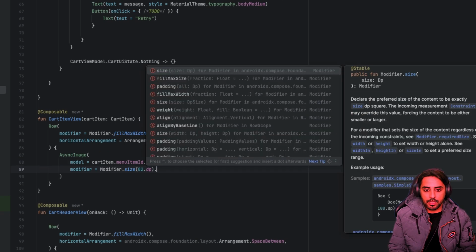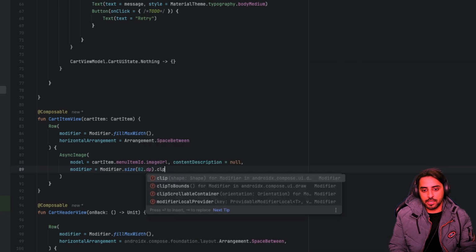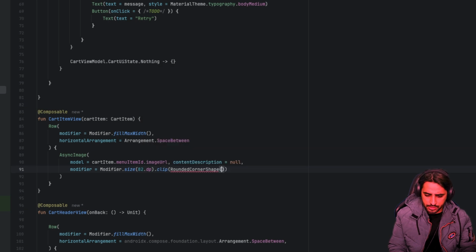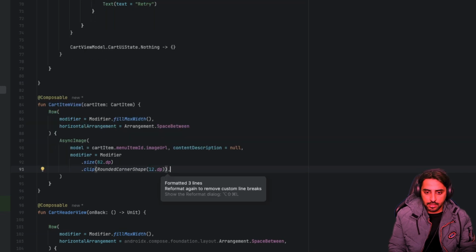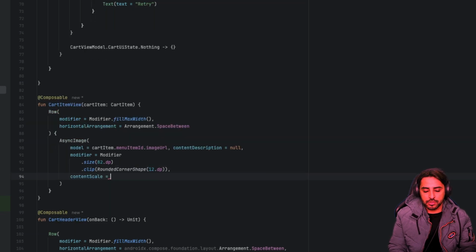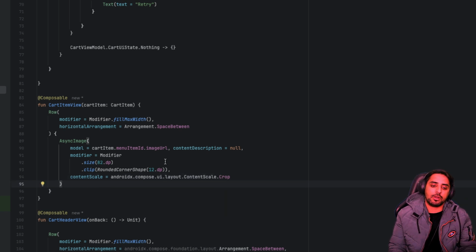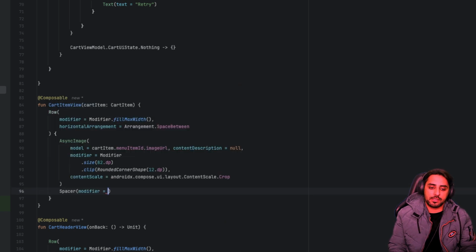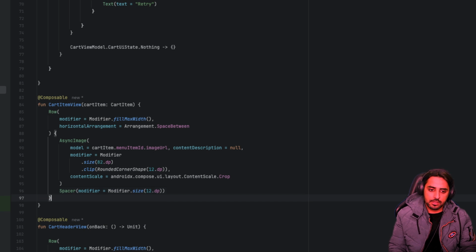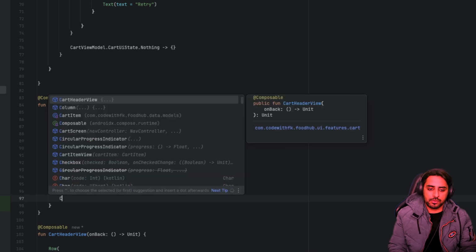I'll be using clip with RoundedCornerShape 16.dp. Let's make it 12. And content scale should be crop, so that it basically crops that. Then we get a spacer. That spacer is going to be at least 8 dp. I'm gonna use 12, and now I'm gonna use a column.